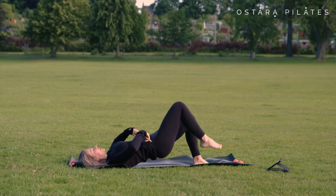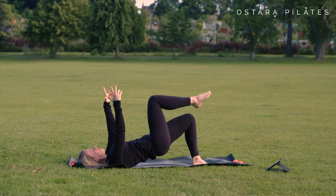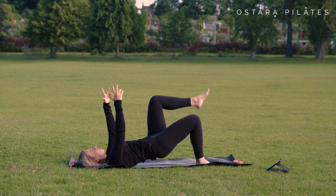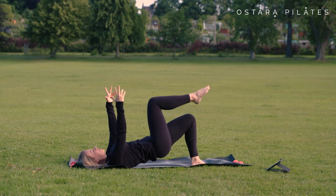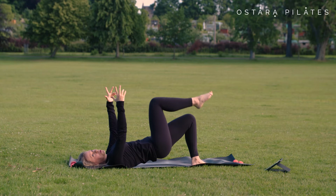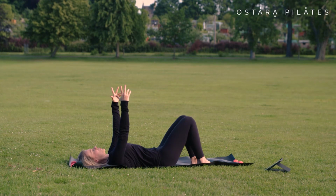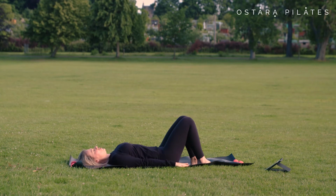Trying to keep the pelvis nice and level, so looking to keep those two hip bones nice and even, using the glutes. Last 2 now. Smile through it. Good. And then just wheeling the spine all the way back down, releasing into neutral.